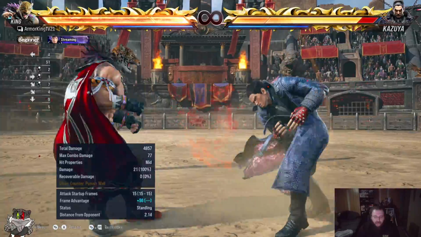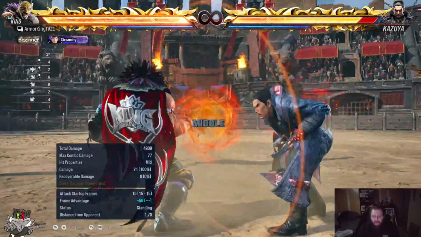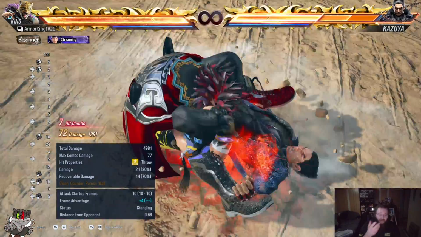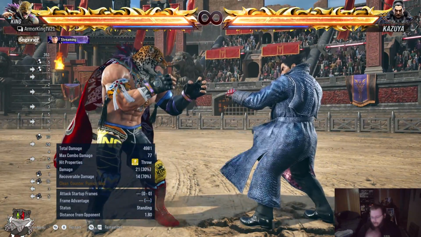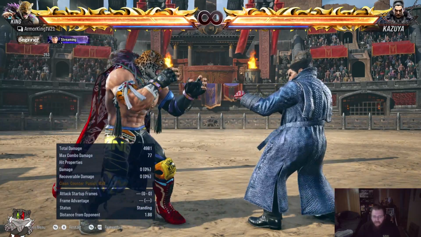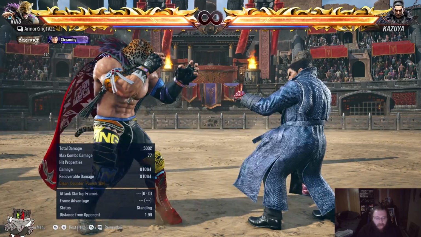So you could do this, or you could do this one, and get the 2 into ISW for 72 damage. Now you don't have to do the 2 into ISW because this is a basic guide for you guys. Now what do we want to do when we hit with full, or let's start with up forward 4. Let's not get out of control here.